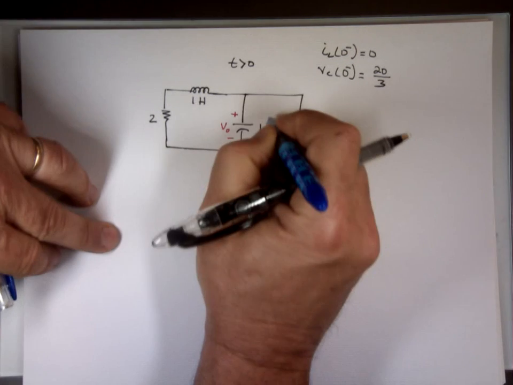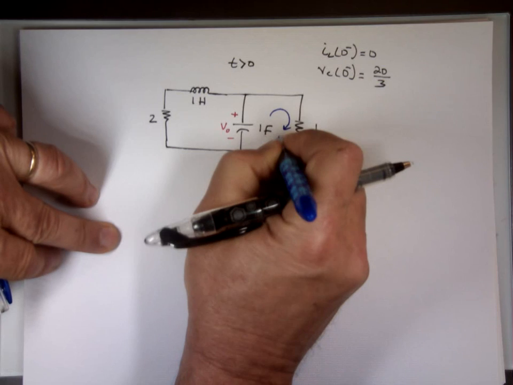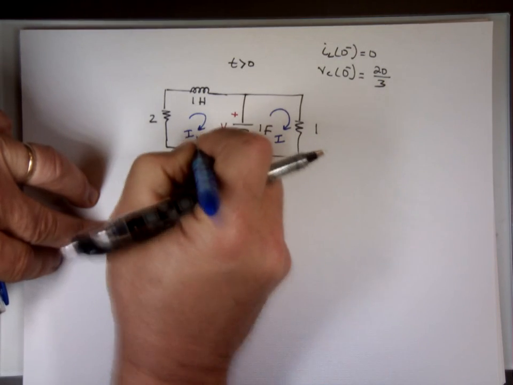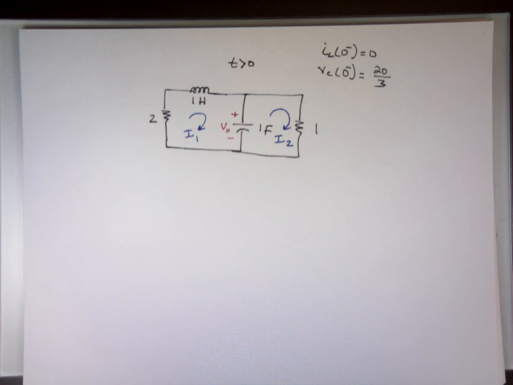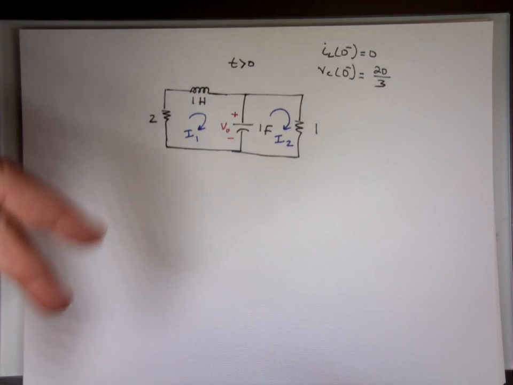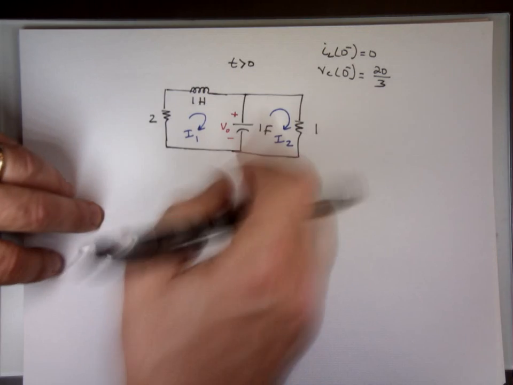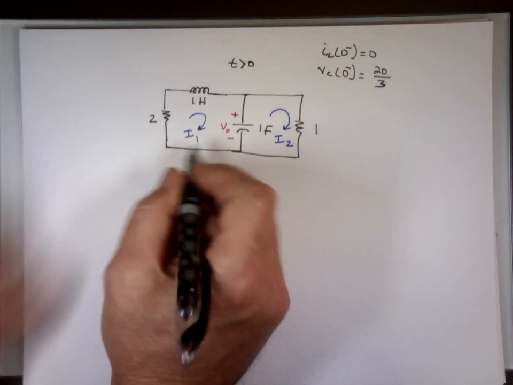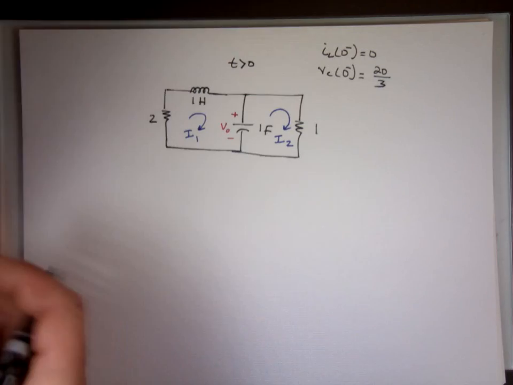I1, I2. This is I1 here on the left, I2 on the right. I can do KVL. I find KVL mathematically easier than nodal analysis because you're not dividing tons of fractions. So that's why I stick with that. I should use lowercase i because I didn't change them yet to S domain. I'm working on that.